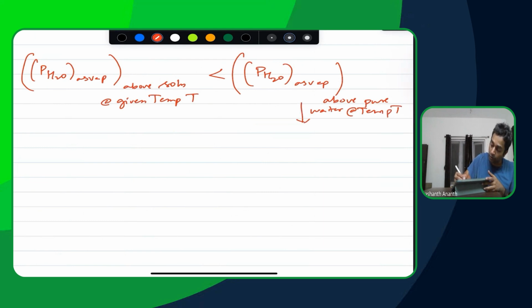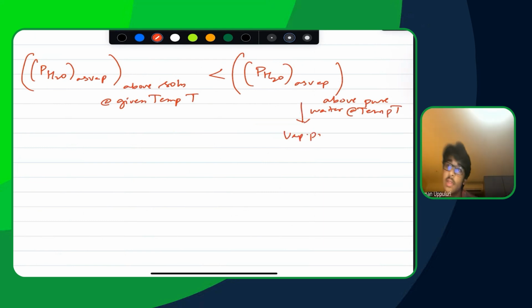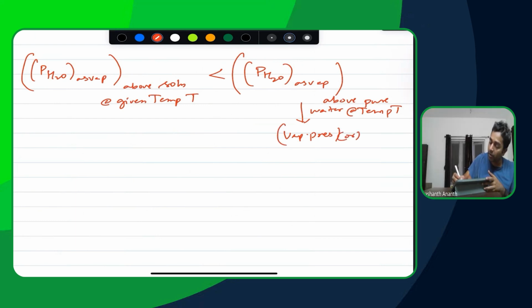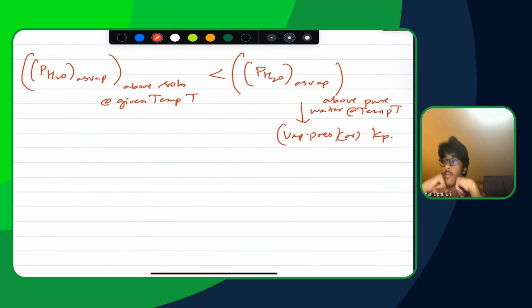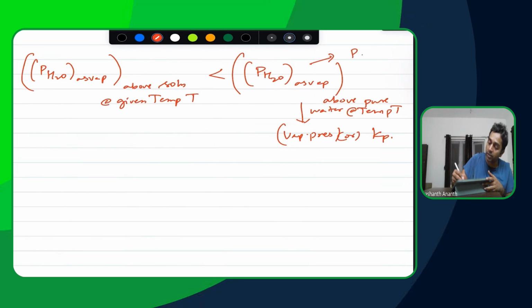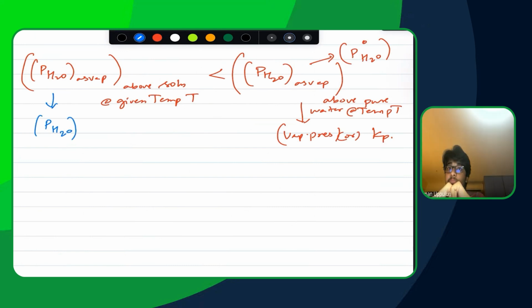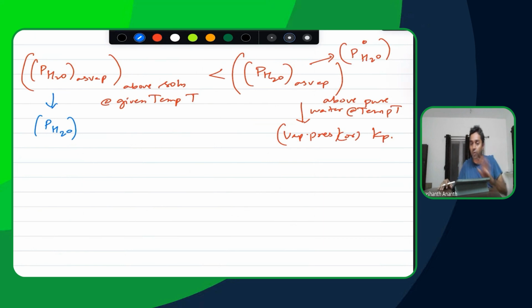What is this actually? This is of course going to be nothing but vapor pressure. Or Kp. This is also written by another terminology, pH2O naught. So when you see pH2O, this particular fellow is generally written simply as pH2O or P liquid, whereas that is going to be given the terminology with a naught over there. Now, the next thing to basically look at over here is this is going to be something for this particular solution is lesser.